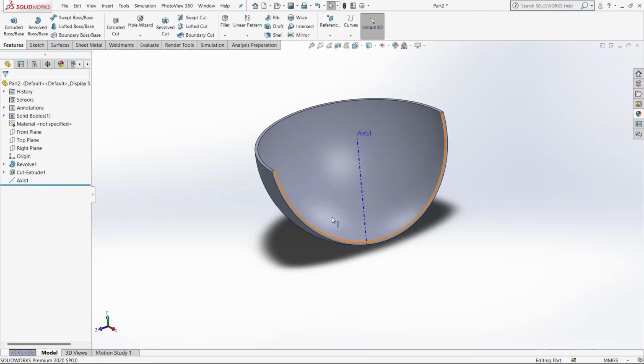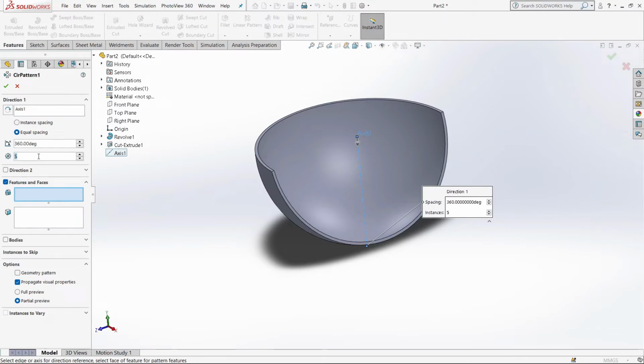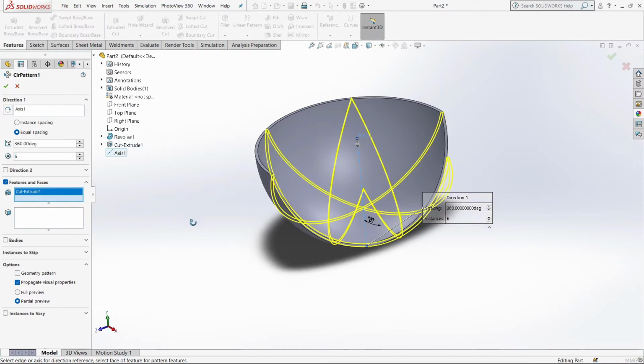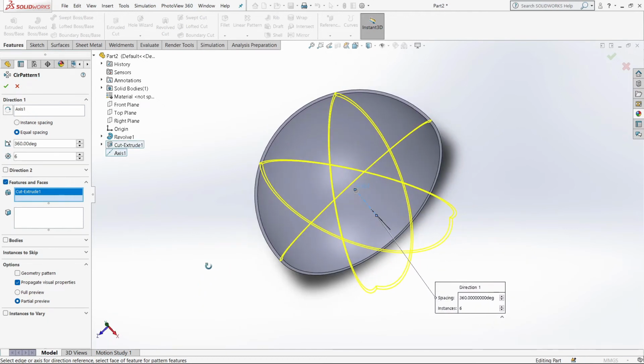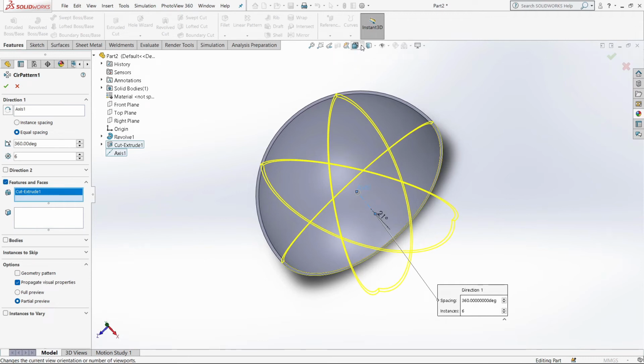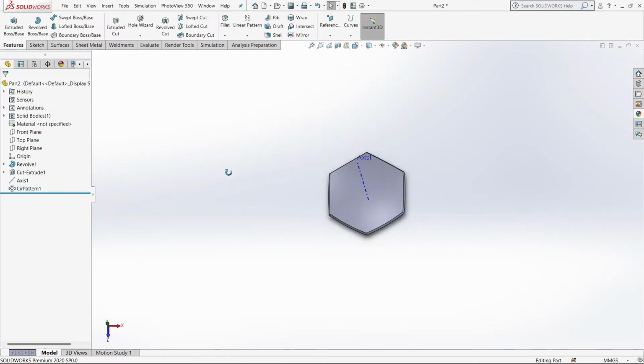Now we're gonna select this axis, go to circular pattern, number of instances will be 6, and this is my feature. See, from the top side you can see this is my hexagon shape. Now we're gonna click OK. Done.